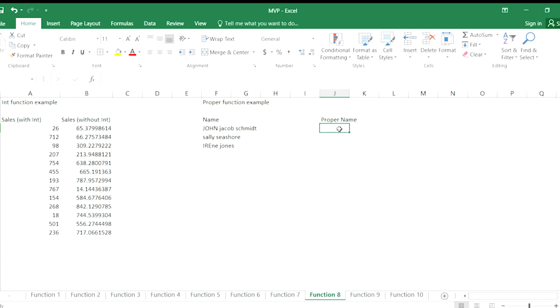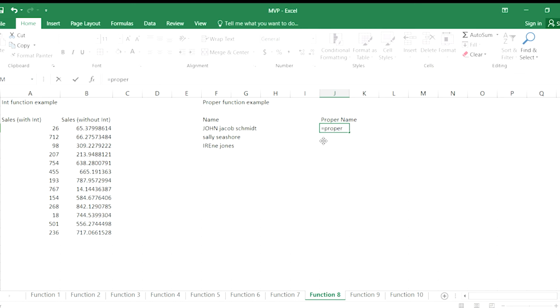The proper function is similar, but it works with text. Again, if you allow people to do data entry or you create forms that people can submit information to and it goes straight to an Excel spreadsheet, then you've probably seen some messy data entered into your spreadsheet. It happens to everybody all the time. I gave examples here of, oops, we had the caps lock on and we had a full thing typed in caps, somebody that doesn't enter in capital letters at all, or somebody that holds down the shift key a little bit too long at the start. Whatever the mistake can be, proper gives you proper capitalization for information that's entered in.